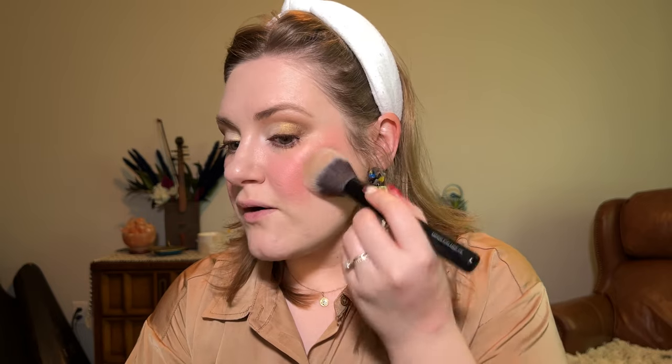If you want to start somewhere, the smudge brush that we talked about that has the dual ends is kind of like the second iteration. I have multiples of the three that I just named. I cannot live without them, but this really works well with powder and cream. So I did practice with this bronzer and it worked really well. So I'm gonna go in with that, and you'll see we're gonna be a little yellow, but that's okay. And again, you have to build this up.